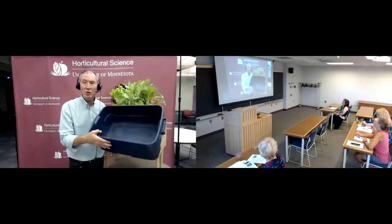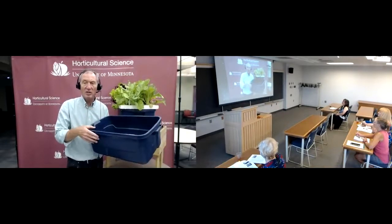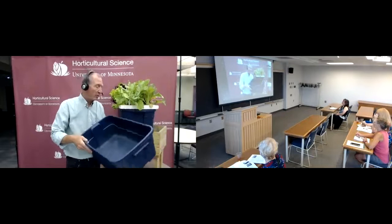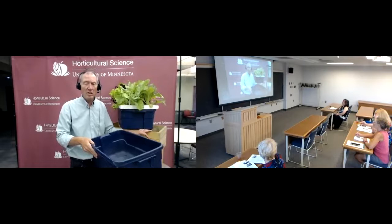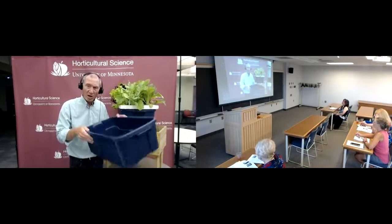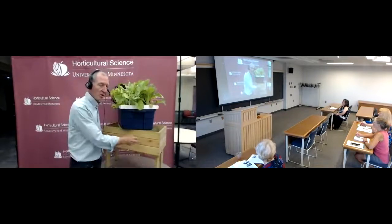If you happen to use a different type of tote that has slightly different dimensions, you need to take that into account if you're building an enclosure. I have plans for different enclosures in the website and in the manual. They all assume this size tote. So if you change your tote and you want to use those enclosure dimensions, you need to make those adjustments.